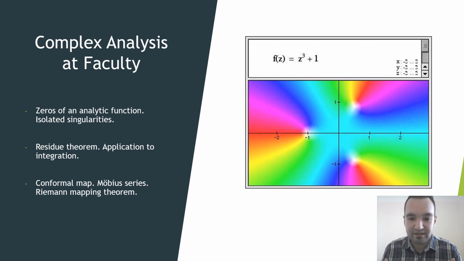Very interestingly, we take the three dimensions, but we also use colors. In that way, we can represent these functions better. Here we have an example of a complex function and the representation with colors. It's interesting to see that we have three white points, which are zeros. This is not the scope of this presentation, but we can get a general idea of the representation and of some of the basic problems and concepts of the subject.